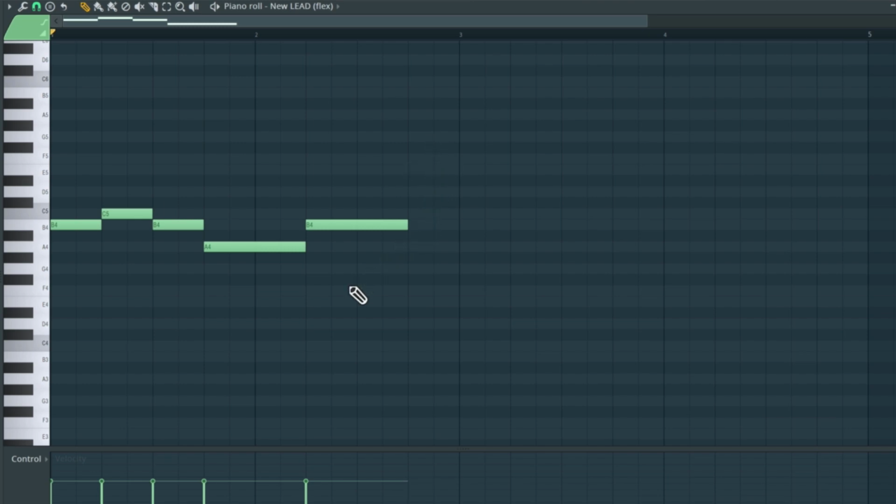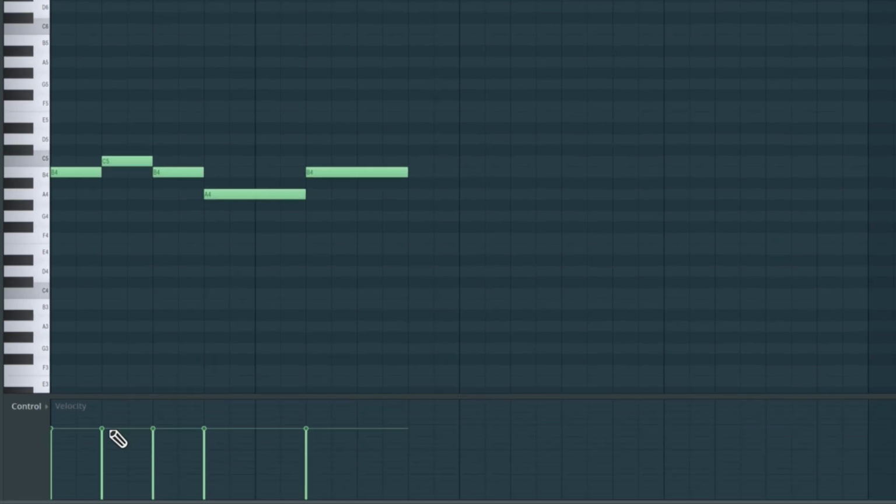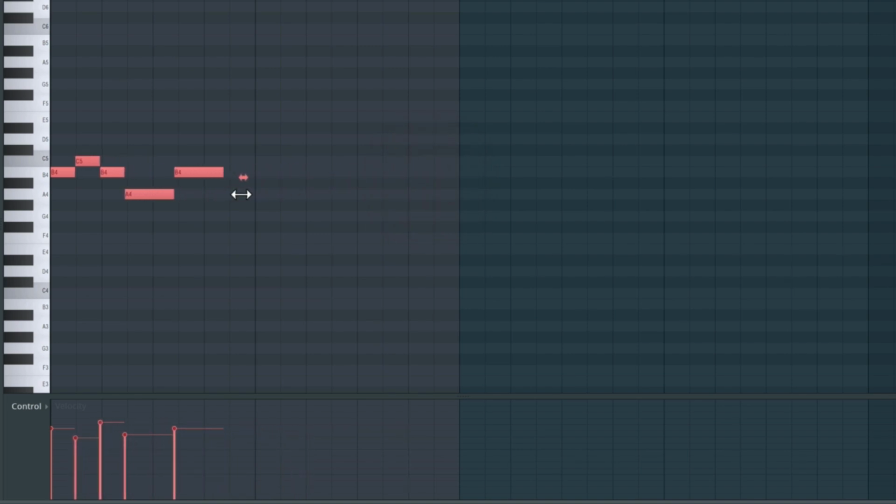Now, because I've drawn this in with MIDI, I'd like to adjust the velocity slightly to give it a more human touch. So with the draw tool, I'm just going to change the velocity a little. Okay, now I'm going to play this pattern back. Okay, I like these notes, but I'd like to make them double the speed. So to do so, I'm going to select all of the notes by pressing Command and A. And now you see this icon appears. So if I click and drag that, I can double the speed of the pattern.